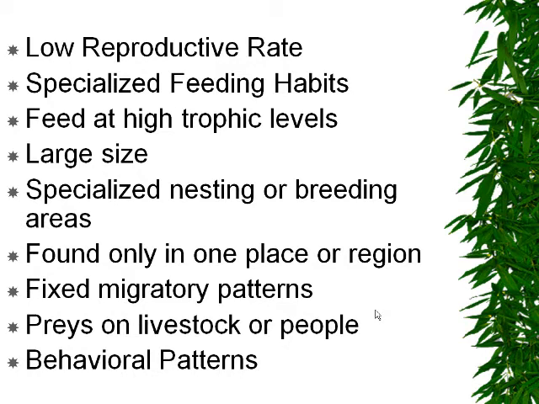Okay, this is all stuff I've talked about. What I have not talked about: preys on livestock or people. A lot of the times it's really hard to get a farmer to protect a wolf, an endangered wolf species, when the wolf is eating his cows or his sheep or whatever. Stuff like that. Behavioral patterns where an animal needs X amount of land to roam a territory, or needs this amount of privacy in order to reproduce, when we're infringing on their territory, that makes things harder and harder.